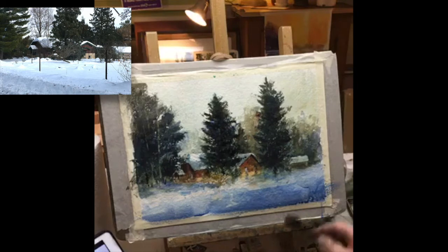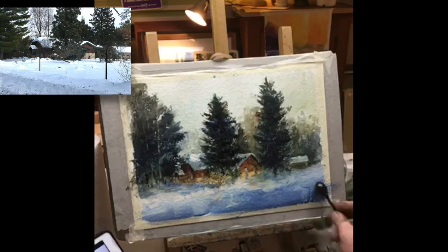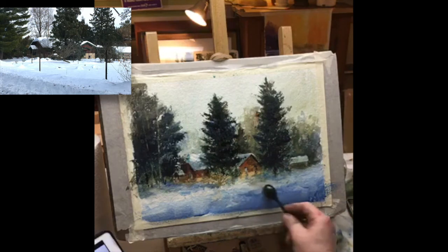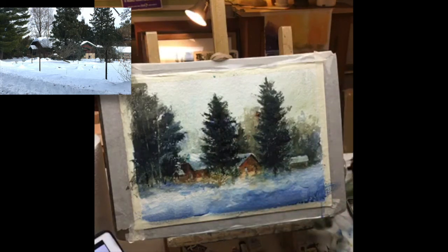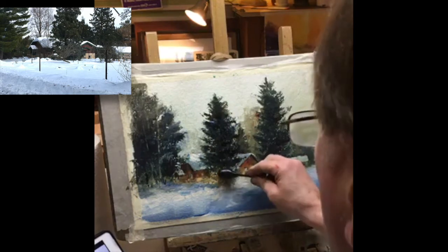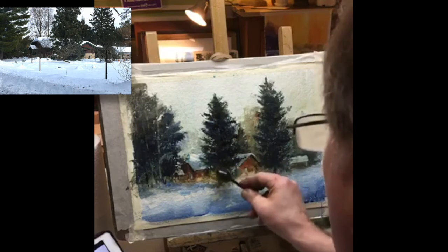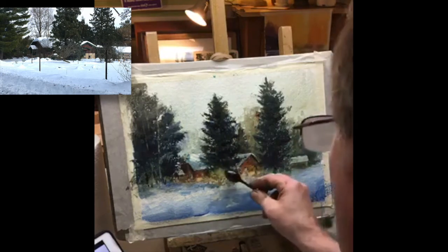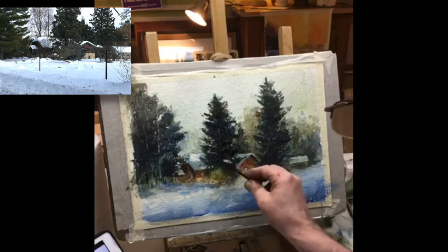I got a little bit too much of a straight line going right here, so I'm going to break this up. I want the snow to kind of remain soft. And I am going to now go in and pick up this shrub in the middle. And it will still have hints of those colors on it.